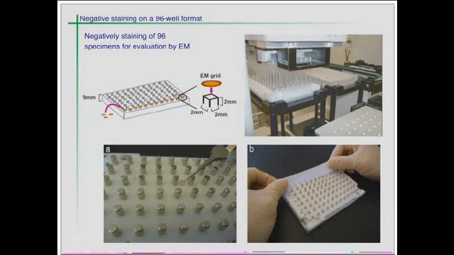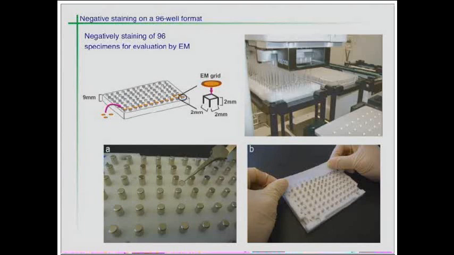We need to prepare specimens, and we do that in parallel too, using a magnetized tray. These trays are commonly used in high throughput labs to purify protein by magnetized nickel beads. So they were available, and they fit very well. They can accommodate a nickel grid very well, and the nickel grids hold tight to the magnet, so it's very easy to deposit the 96 grids.